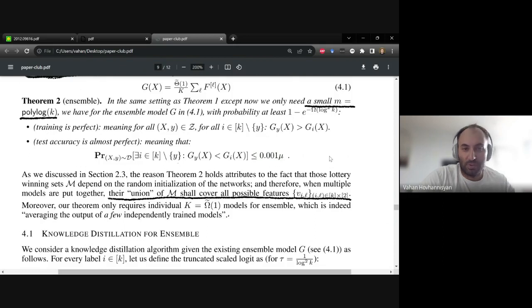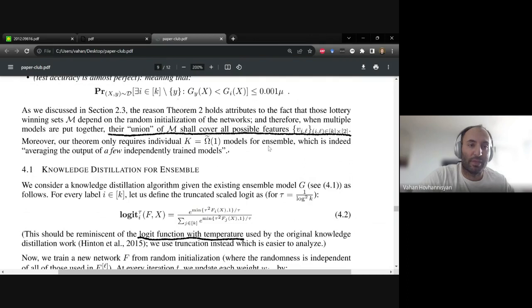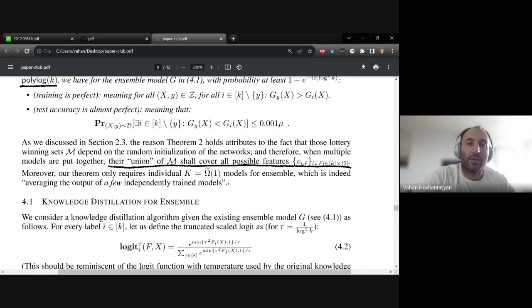This is good news. So there is a theory showing there is significant improvement in test accuracy from an ensemble. This is the probability of performing badly, which is very low. This is what it means: the probability of performing badly is very low on the test set.